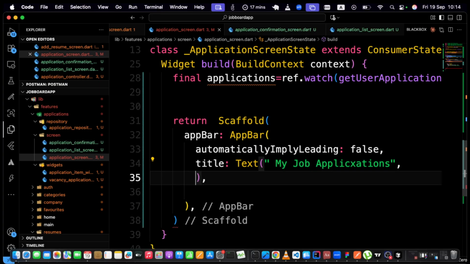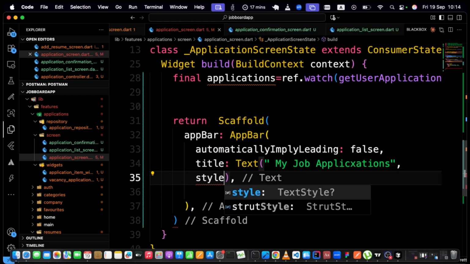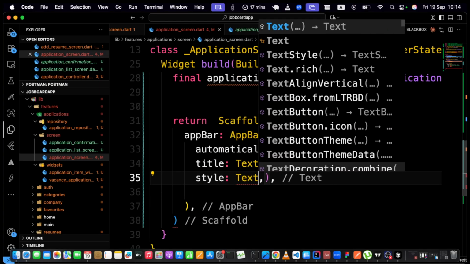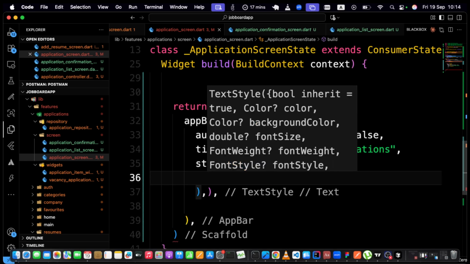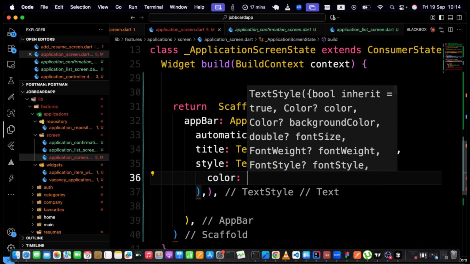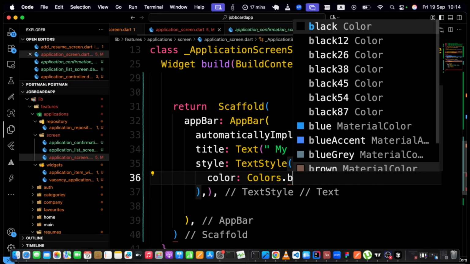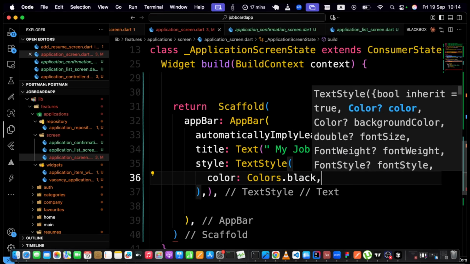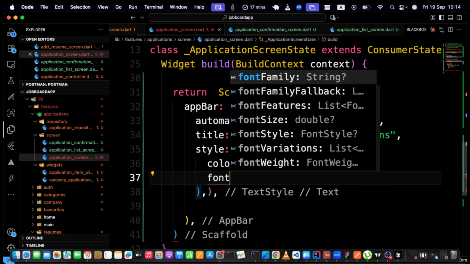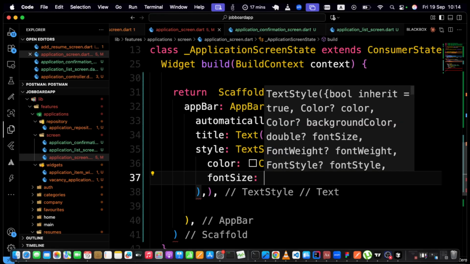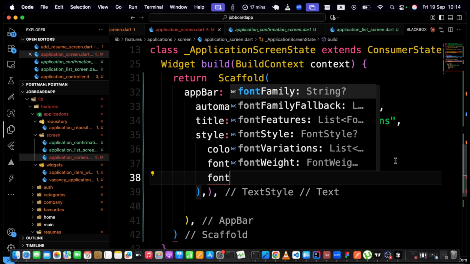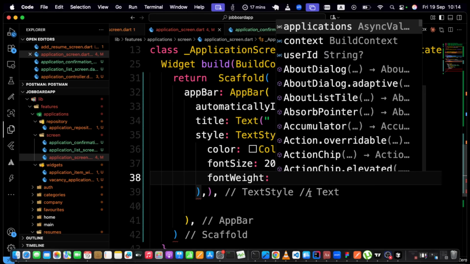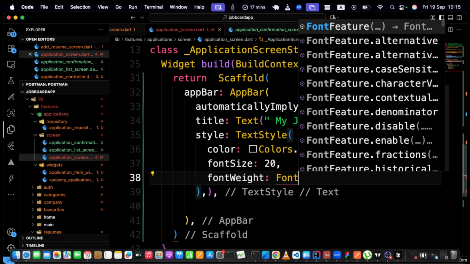Right, and then after this, we simply have to style the title. Then color is going to be black. And then font size is going to be 20. And then we also have to take care of the font weight, right? Which is going to be bold.